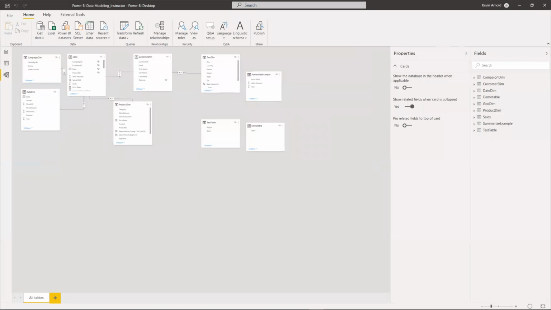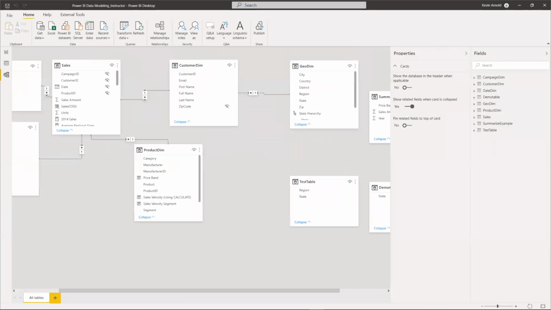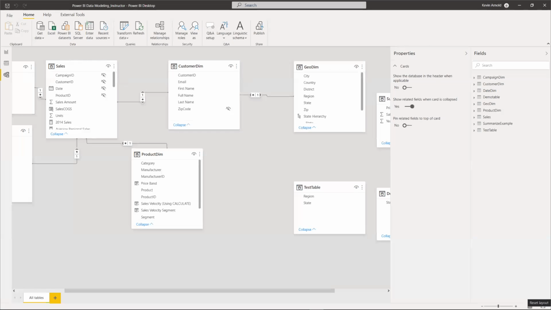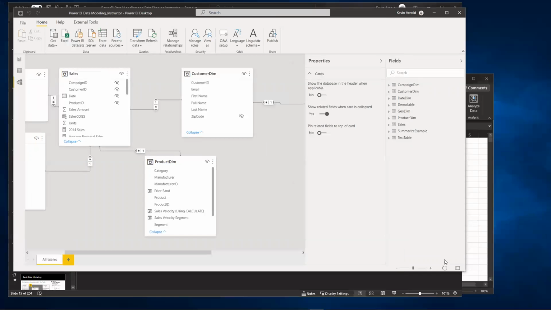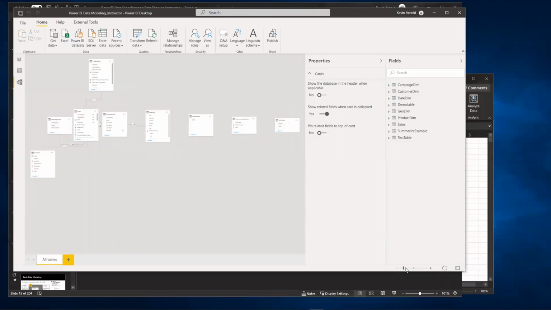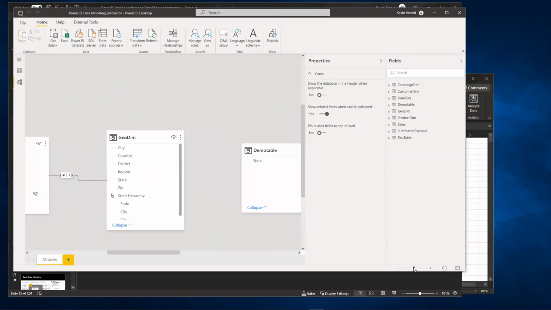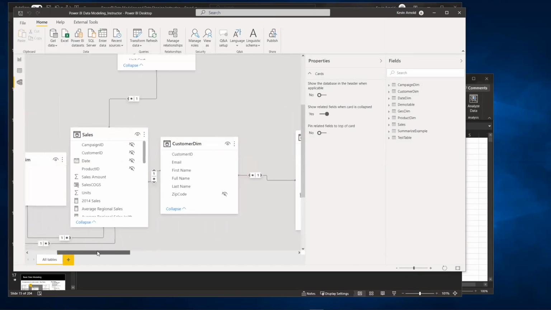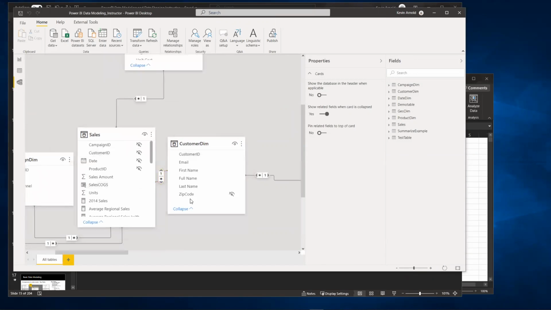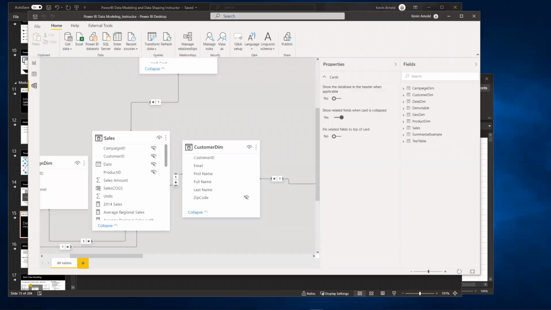I don't know if my whole screen's coming across, but you can make the model itself bigger here. There's another of reset layout. Let me bring this up just a little bit. This reset layout will redraw, and then you could make it bigger, plus minus in this area to be able to see more. Right, so again, this is our bidirectional filter. And we'll get deeper into what everything is doing on this as we go into other modules, right? So this is just trying to get familiar with the tool.